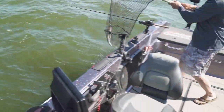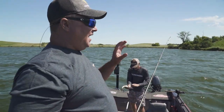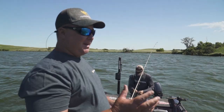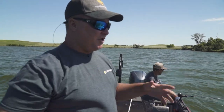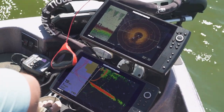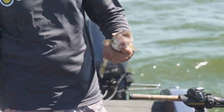The other thing I always try to do, especially in this situation — today we've got a pretty good breeze blowing — I always like to concentrate on these windy shores. What will happen is a lot of these freshwater shrimp and that stuff gets blown into the cover, and these fish will sit right on the edge of the weeds. So what we're doing is we're using both our 360 side imaging, live, and all those tools, and we're trying to stay right along the edge of the weeds, right on that edge.